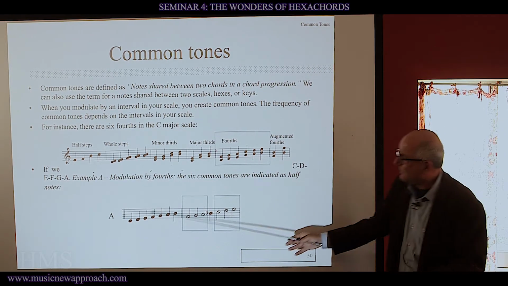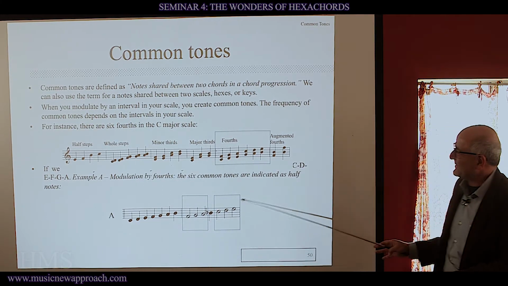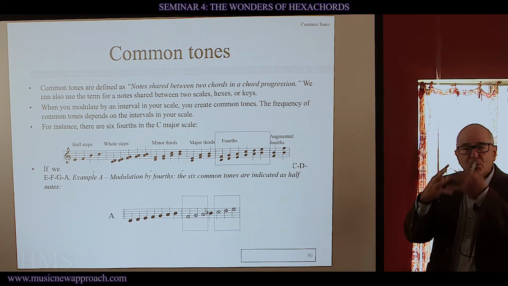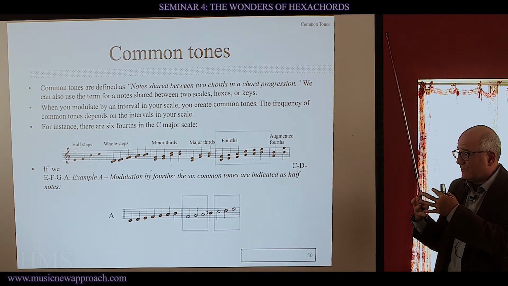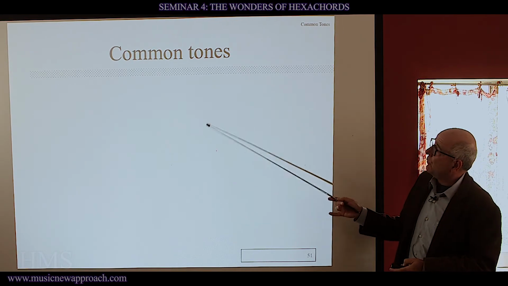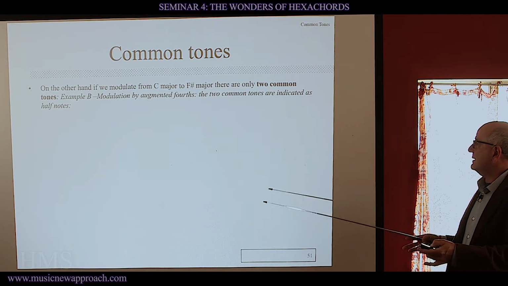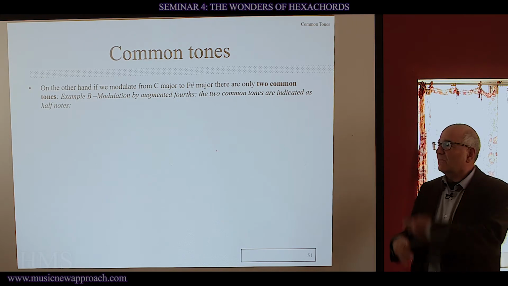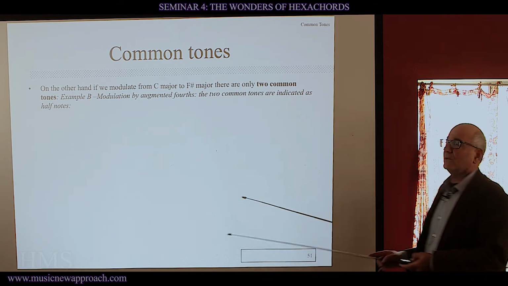So common tones, you can use the horns to create common tones, clarinets to create common tones, strings can create common tones, and that gives you a bed of commonality. Now, let's say you want to go something that is more drastic. Let's say you're writing a scene where somebody comes bursting in this room, right? And we need to have a lot of color. Well, then you modulate by an interval that's not common in your scale.